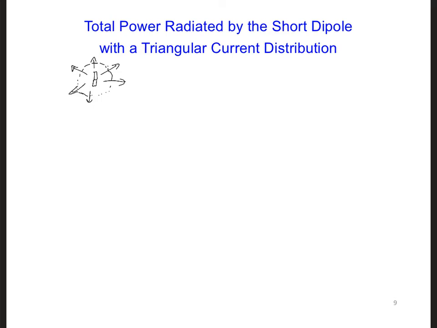We could choose a sphere of any size to calculate the total power flowing through it, and for convenience, it's nice to assume a radius of 1 meter. In this case, then P radiated by the antenna, power radiated by the antenna, we'd integrate from 0 to pi, 0 to 2 pi.